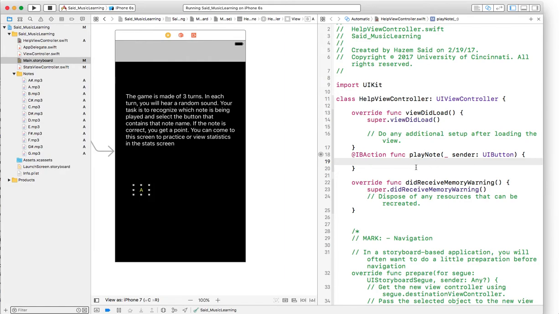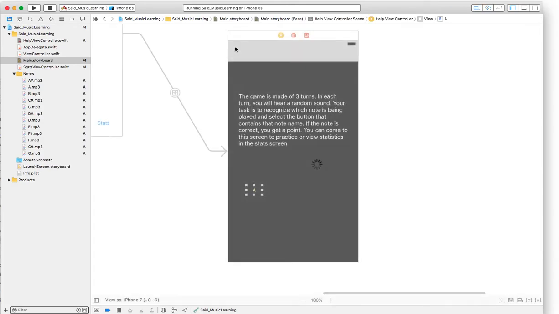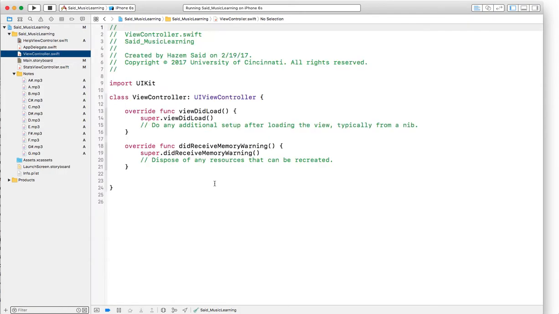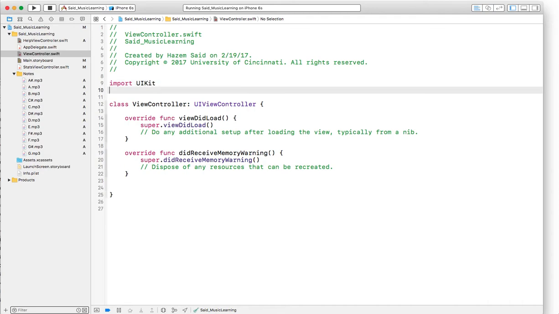So what I need to do after that, first let me switch back to one screen. So I'm done with the user interface and the storyboard. So let's switch to the view controller. And on the view controller here in the import is where you link one of the frameworks to your controller. So when we added the file, the UI kit is linked automatically. Foundation is linked automatically, and there's another one that we have to link, which is import AV Foundation.